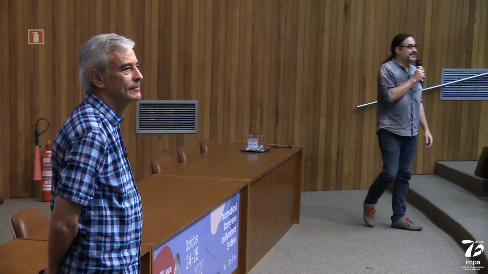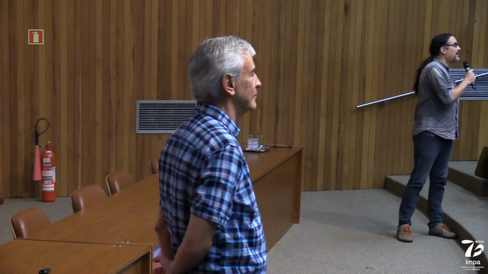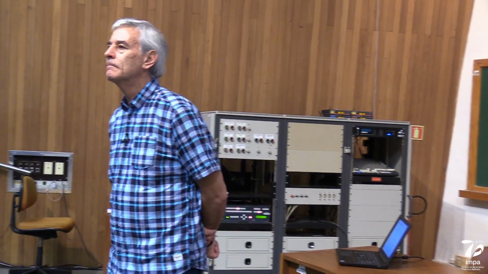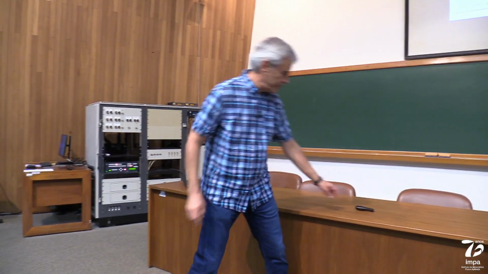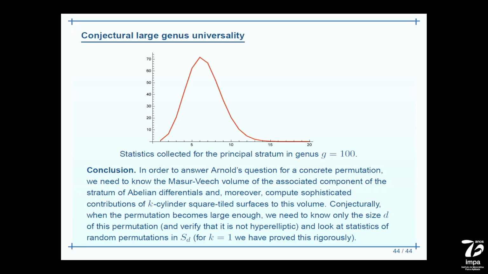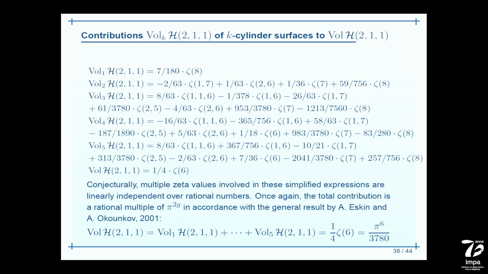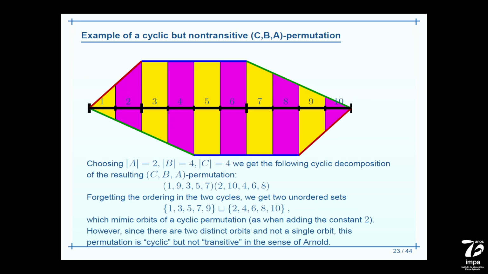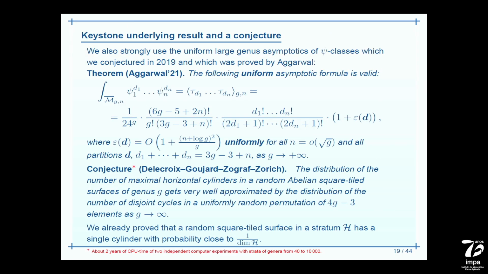So are there any comments, questions? At some point, you mentioned intersection numbers and Witten-Kontsevich correlators, and said that there is some physics hidden there. Well, as far as I understand. Can you comment? Yeah, so I can.